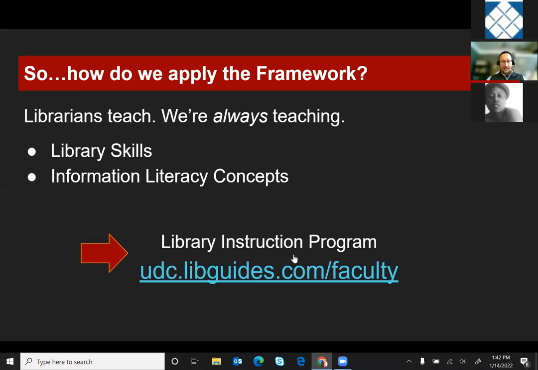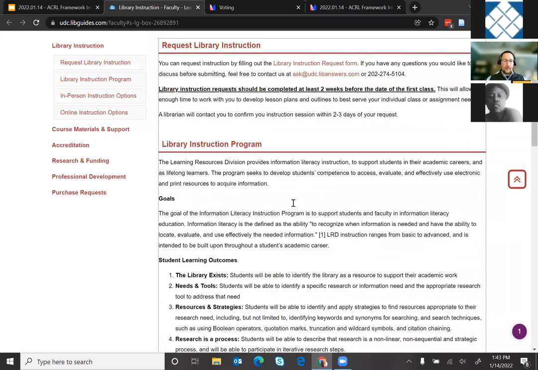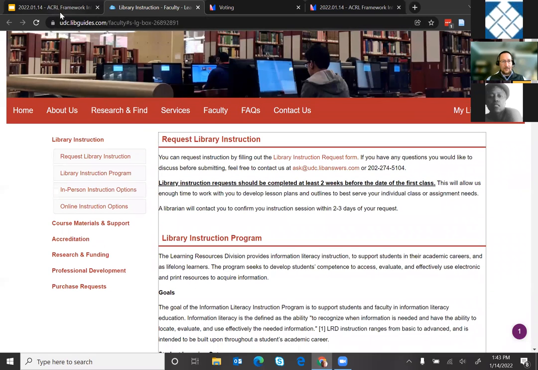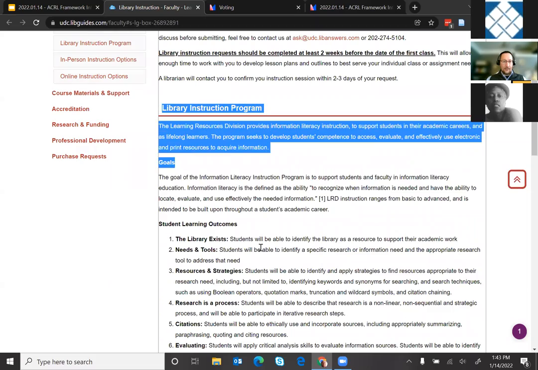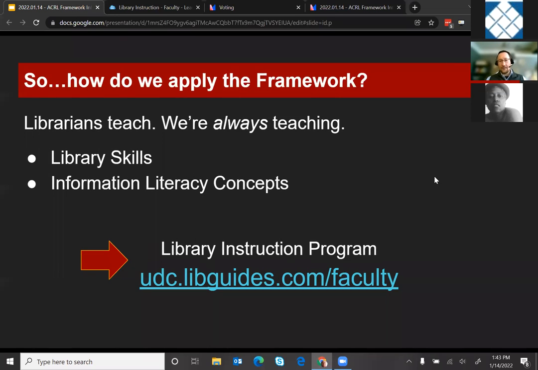So I definitely want to link to the library instruction program. I hope you go look at this. I actually had this link go to our goals and learning outcomes. When you first go to the LibGuide that's about faculty, it's going to take you to the top. But take a look at our program. It doesn't necessarily have to be a library session. We do a lot of those and they're great when we come into a class and show stuff. But you can also partner with us to design assignments, or to design a program sequence for an entire curriculum. That's where we bring in the theory of the framework, as well as how to use a database, how to search the library, how the books are organized, how to use Google more effectively. All those things.